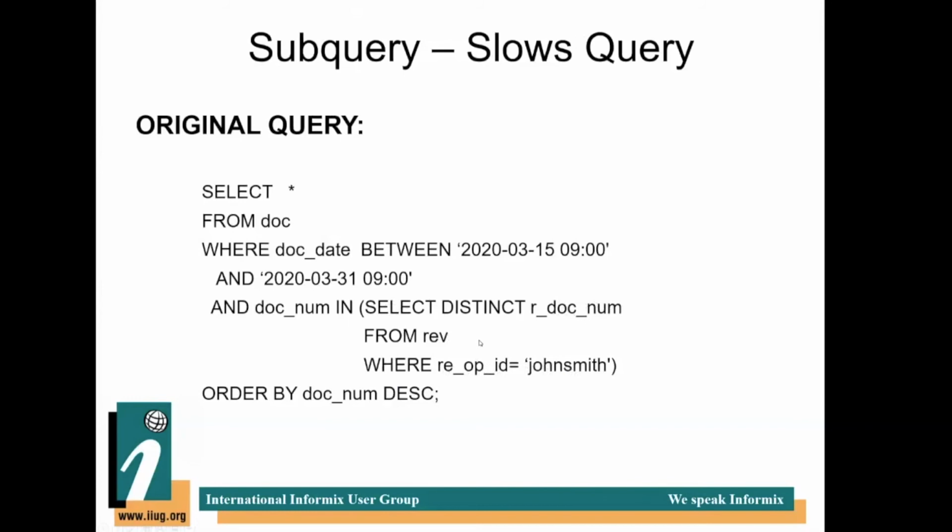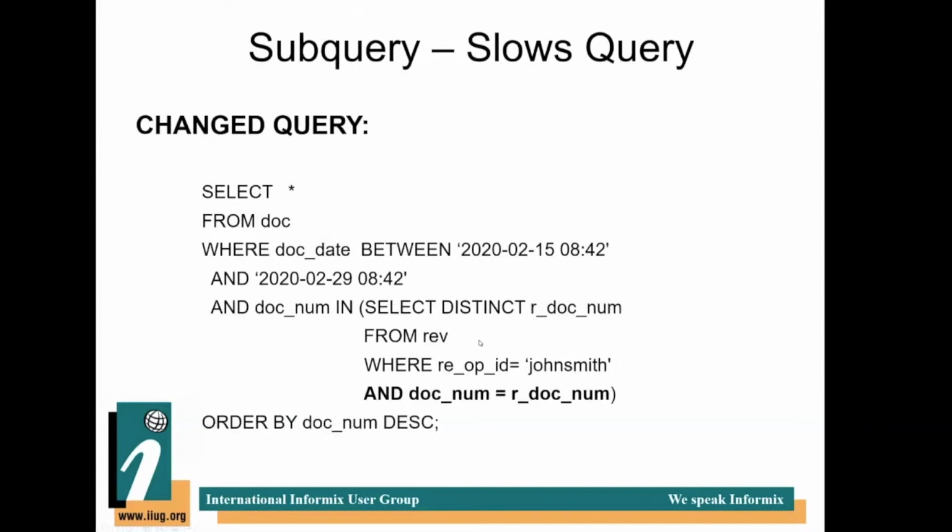So how can we optimize that? The quickest and easiest way is, for the column that you're doing the in clause on, add that join to this column in here, where you select distinct doc num. When you have that, the query comes back much quicker because you're not scanning everything for John Smith, you're scanning it for John Smith and that specific document number. So that improves performance tremendously. And I've seen this at pretty much every client I've been at. They've had some type of query like this.